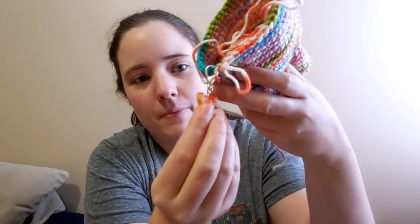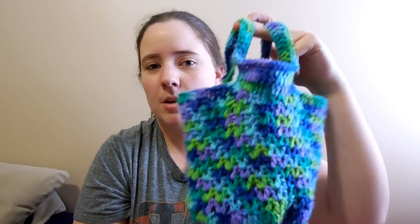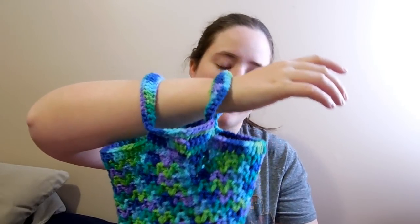I got my stitch marker, one that Hannah sent me. Hannah from the Cozy Cottage Crochet is on there. And my little monster is living in my Crochet in Public bag. I think that's what that's called. I'll try to find the pattern to this and link it below. It's just a really cute little bag that you can wear on your arm while crocheting. And I always just keep little projects in there. Usually appliques and stuff, really just one-set projects. But I just stuffed him in there because I don't have any more little bags.